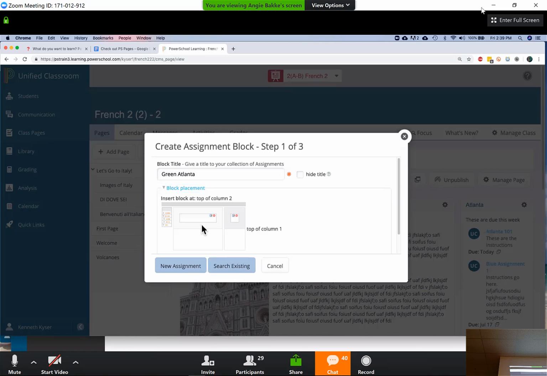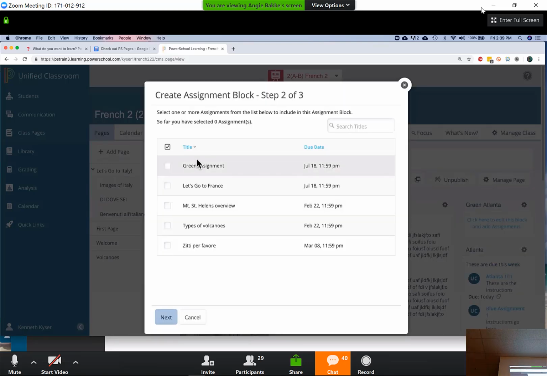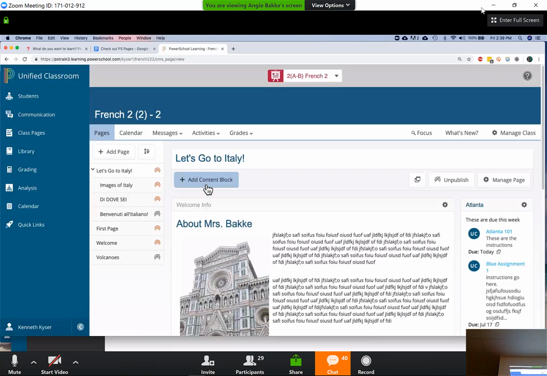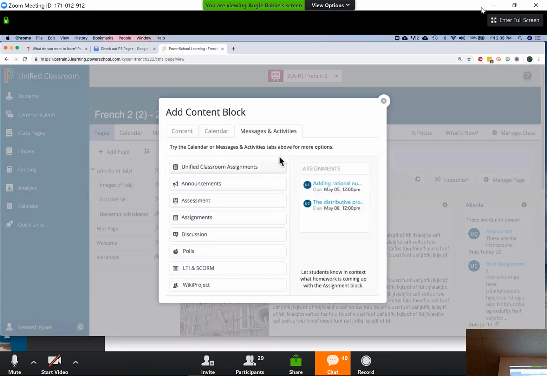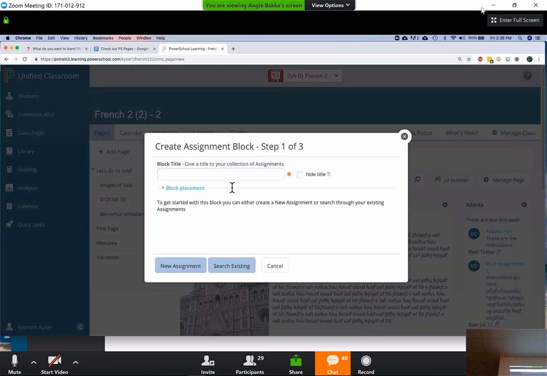I have the option to search for existing assignments I've created already. But do you see how the one that I created for the Atlanta 101, it's not there because it was created for the global course instead of specific for this class. So green is specific for the class. So if I need to go in then and create a new assignment, and I just want it just for this class, I don't need to differentiate. Let's put it new green.